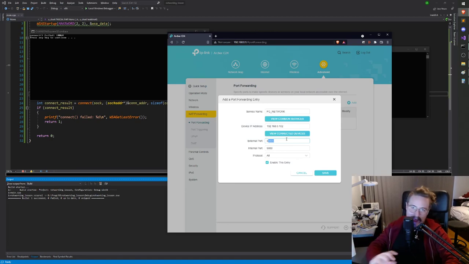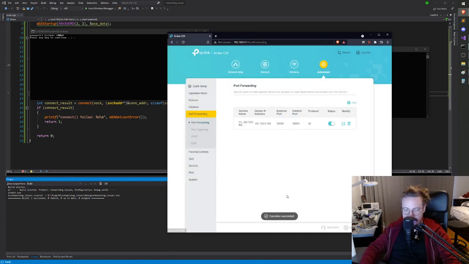So this is like if you have some port issues going on, like you have a collision or something, you can sort of alias a port in that way. But in our case, I just want it to be the same. Protocol, we're not going to look at this now. Save.